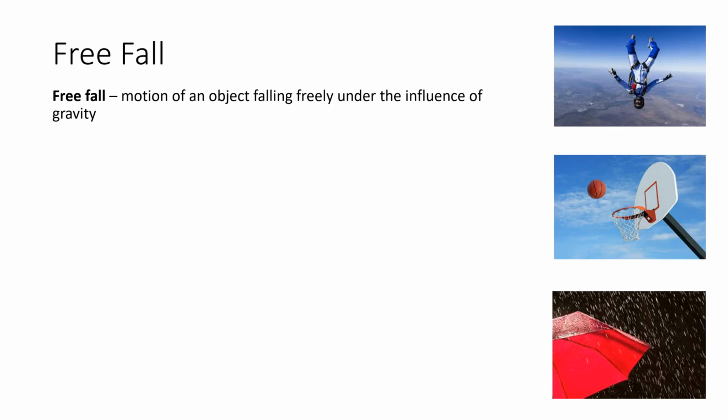So again, free fall: the motion of an object falling freely under the influence of gravity. Yes, I realize that that is a terrible definition because we say free fall in the definition of free fall. So let's take a closer look at free and fall in this definition. First of all, free just means free of anything other than the Earth's pull. The Earth's pull is what we refer to as gravity. So here we're saying we're free of anything other than gravity pulling on the object.